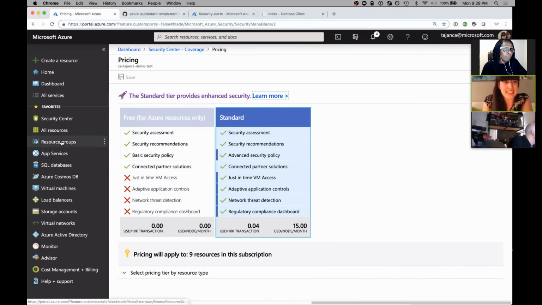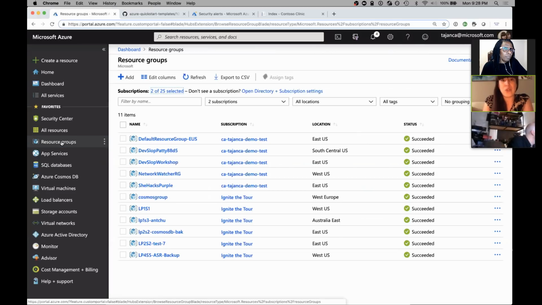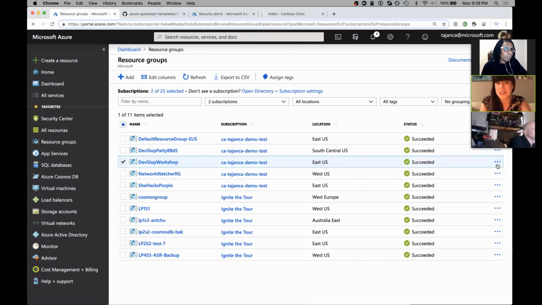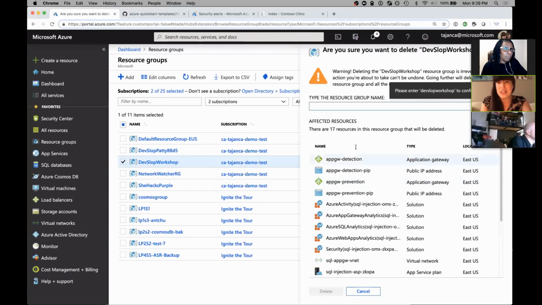And then lastly, if you want to just throw everything away and either start again, or you're like, this is enough Azure for me, that completes the trial that I would like to do. So you highlight the resource group that you want to delete, make sure it's the right one, DevSlop Workshop, and click delete resource. Then it's going to ask you to type the name of the resource group, but I'm going to copy and paste because it works. And then I'm going to click delete.